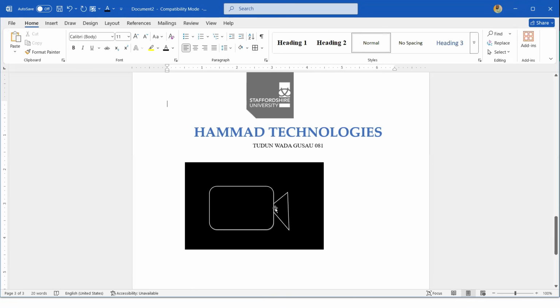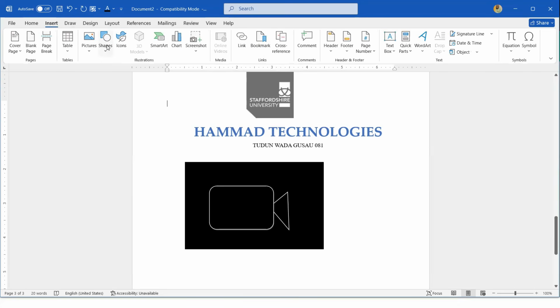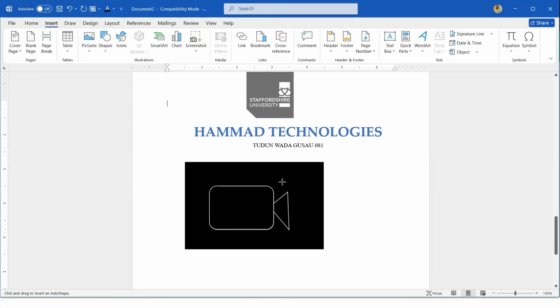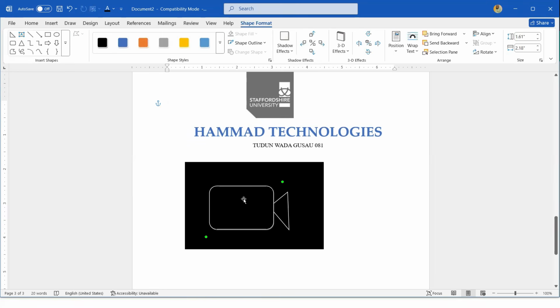The next thing I think is this red, right? It is this red. Now, let me go to the shapes again. Let's use this one. Good.